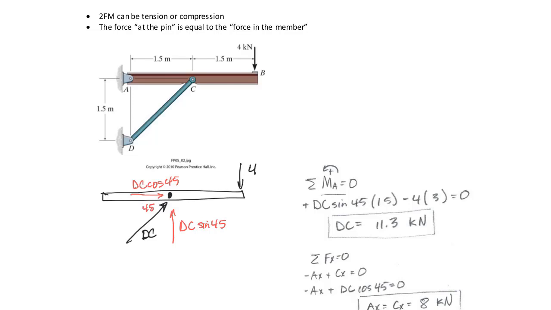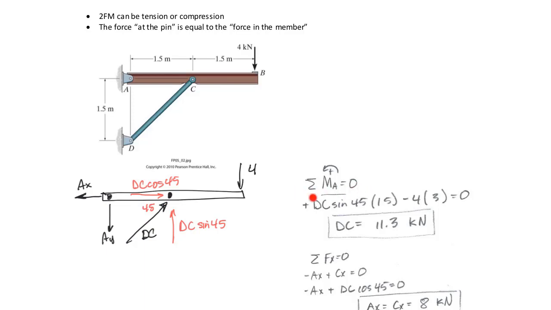Now, what about the reaction over here at A? Again, I don't know for sure the directions, but I'm going to guess that AY is going down and that AX is going in that direction. And so when I do my moments and forces, we'll find out if I drew that arrow incorrectly. So let's go ahead and sum the moments about point A to start with. Why am I summing the moments about point A? This is easiest because there are two unknowns at A and one unknown here. So if I sum the moments about this point, I can solve for the unknown with one equation.